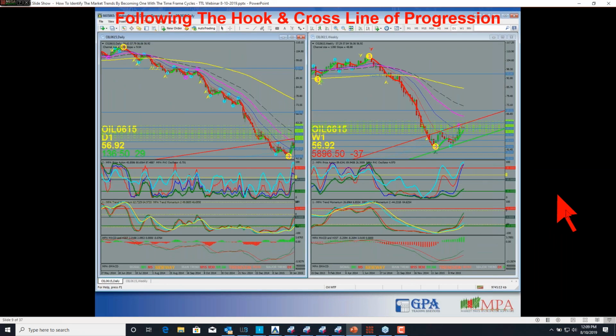Here's another example of oil where we were topping out. Now, what we've done over the years is we've developed this process to where this is the same system, but yet it's been enhanced and optimized for many, many years to now include the hook and cross trade trigger. These triggers will not fire unless the indicators are maxed out, and there's other criteria other than the PAI and the trend momentum. So you'll notice other times we're overbought, we don't trigger, and then other times we do. That's by design.